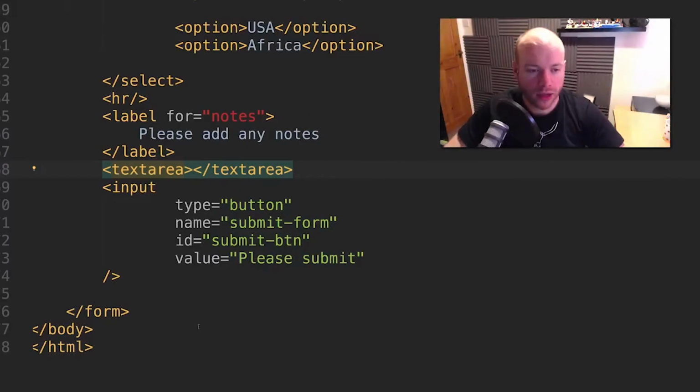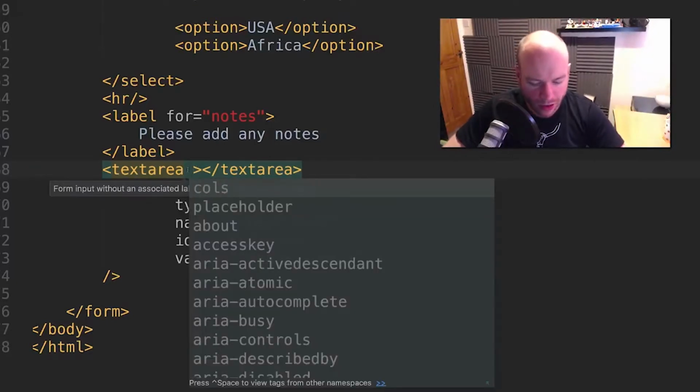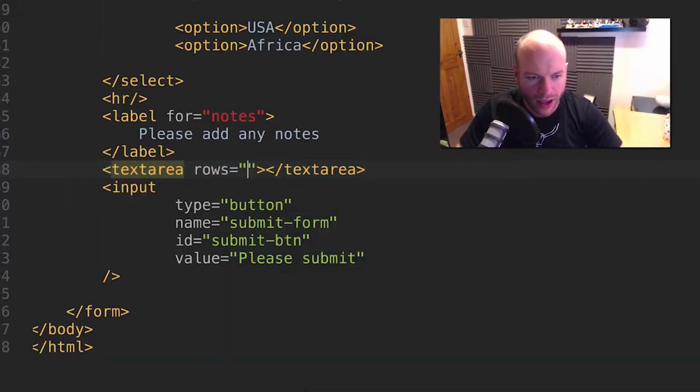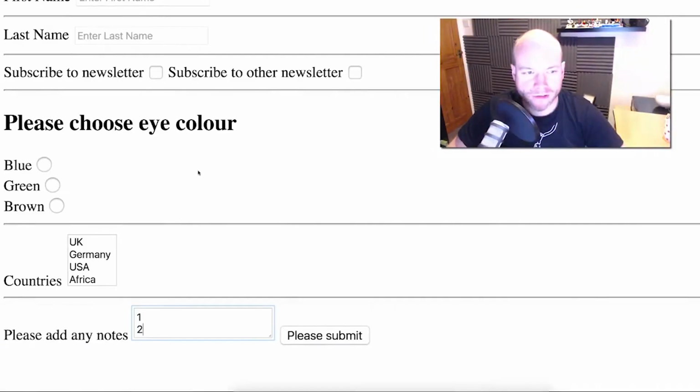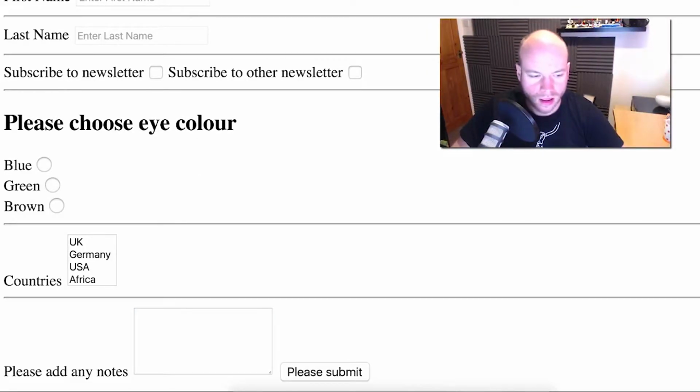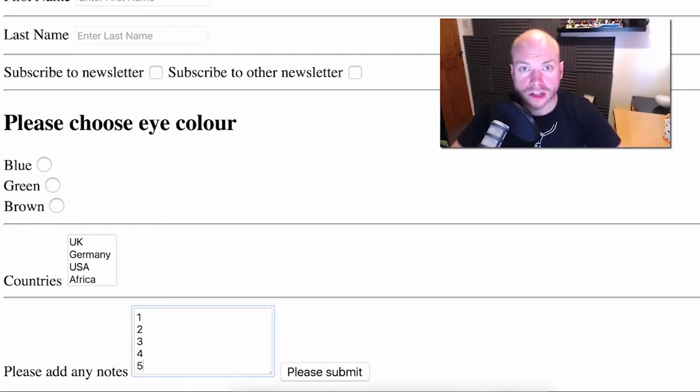So let's do textarea rows, and let's set that equal to 5. Save that, refresh here. Now notice that the height has increased. So we have 1, and if I press enter, 2, 3, 4, and 5. So we have 5 rows before we press enter and the scroll bar comes into play.